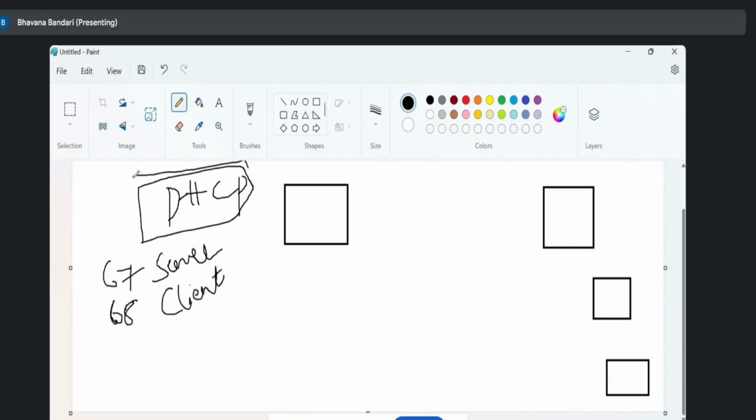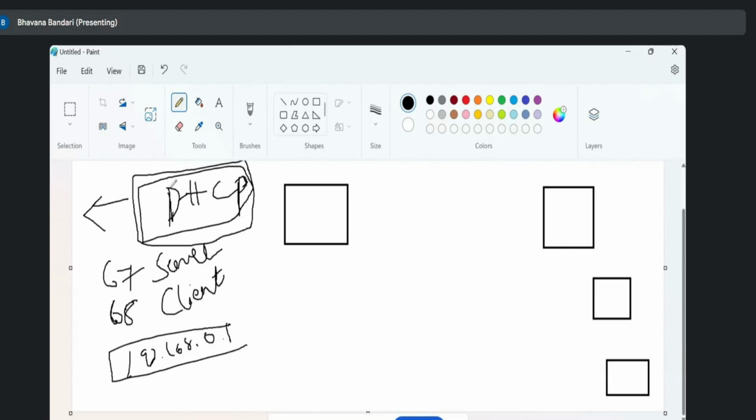So what is the use of DHCP? DHCP is basically used for assigning the IP address. Without the IP address, how can we reach any servers? First, I should have some recognition. Then only I'll be able to communicate with my name. As my name is Bhavna, I'll be able to communicate with all, so that if you call me by my name, I'll be able to respond. Without any IP address, how can we respond? So to get an IP address assigned to my machine, DHCP takes the responsibility to assign an IP address to my device. So this is the client and these are the servers.